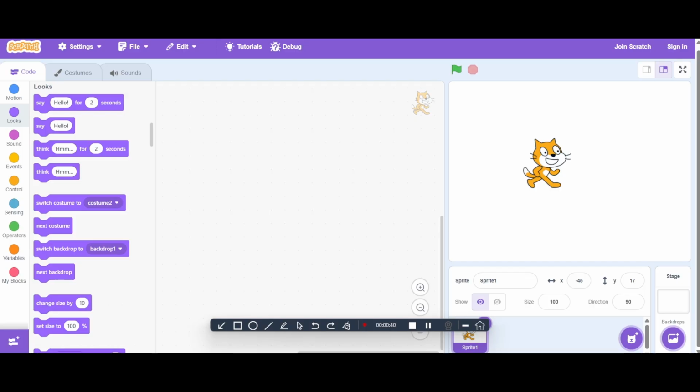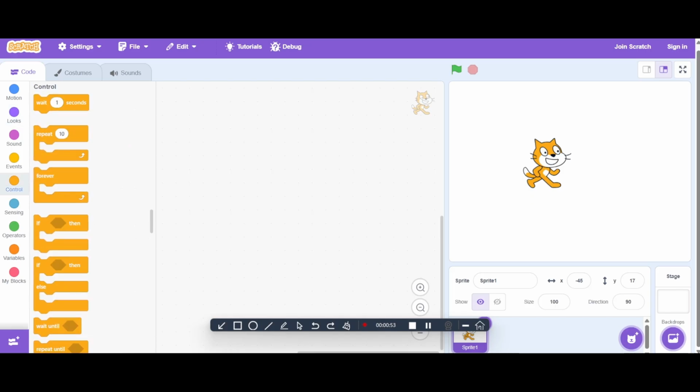First, let's talk about if. What does if mean? Think about something you do every day. Imagine that you are outside and suddenly it starts to rain. What do you do? You open an umbrella, so we can say, if it is raining, then open an umbrella. Here's another example. If you are hungry, then you eat. If you are tired, then you sleep. If the traffic light is red, then you stop.